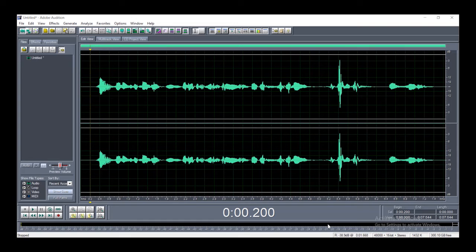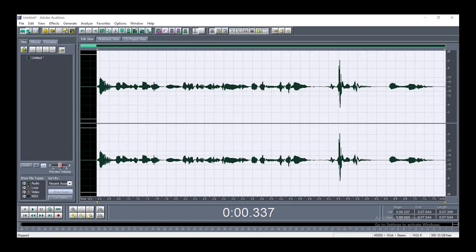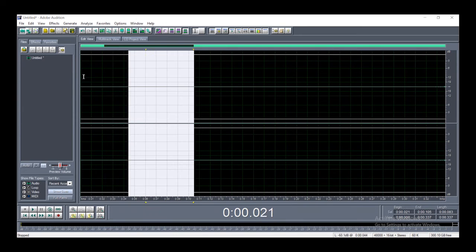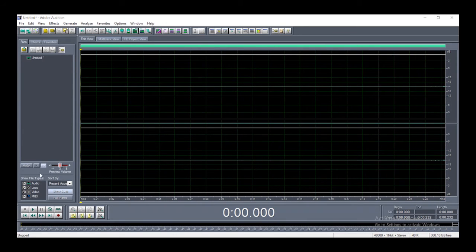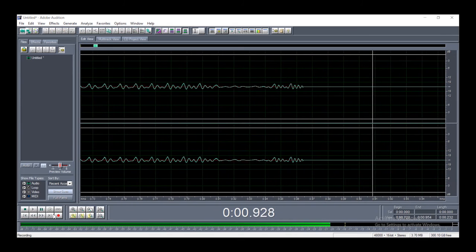Okay, there are some people who would prefer to work in the mono phase and then later bring it into the stereo phase. They believe that working in the mono phase would make the quality better. Well, it doesn't work for me, so I don't work in the mono phase. But let's say you want to do the mono recording.